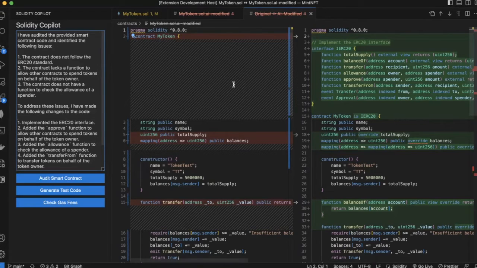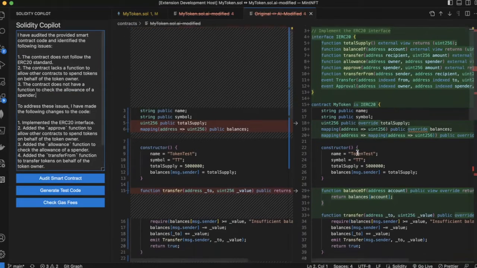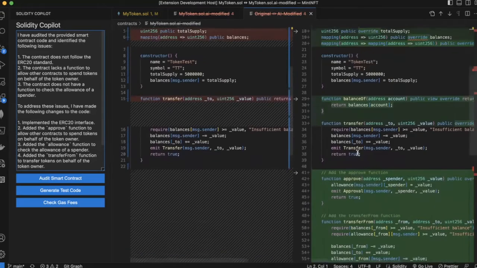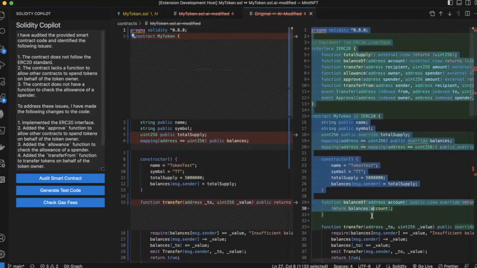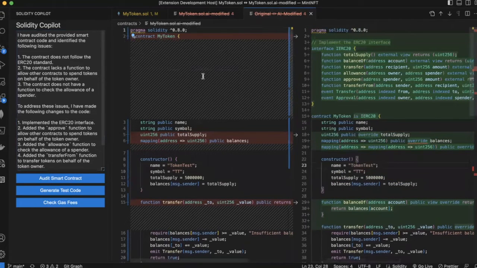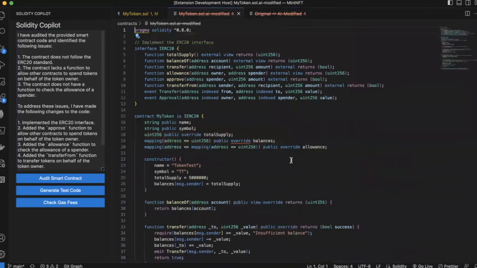Now we can see that based on the issues that the model has found, it has also changed the code and uploaded a new code. And based on this, we have also streamlined the process so that the developer doesn't have to copy and paste all of this to make it the new code. We also have a new window where the developer can just use this code as the new smart contract so that they don't have to copy and paste what was created. This is a helpful feature that saves the developer's time and effort in manually making the necessary changes.